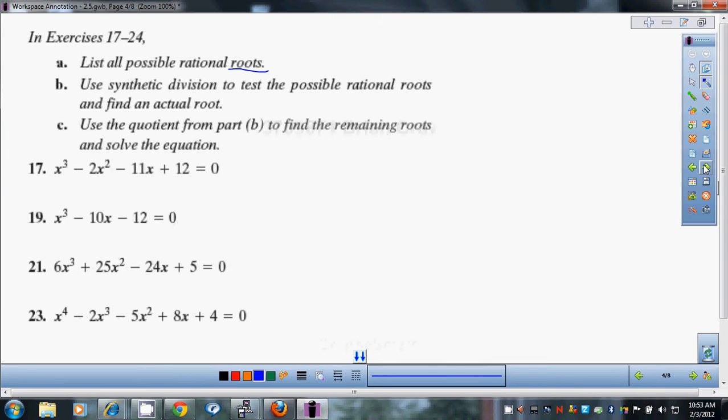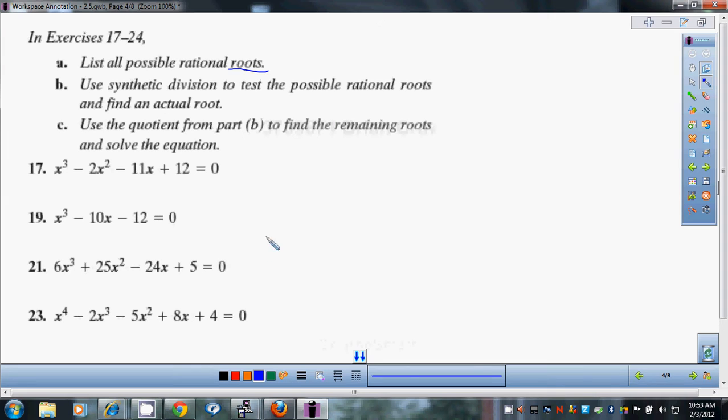Notice, it's not a cube. It's a fourth. So how many am I going to have to find before they get down to a quadratic? Well, just until it gets down to, yeah, there's 4 total. But how many until I get down to a quadratic? 2. Now, is this an even function? No, darn. If it was, it'd be awesome. If you find one, you have the other. But it's not. So you're actually going to have to find 2 on your calculator.